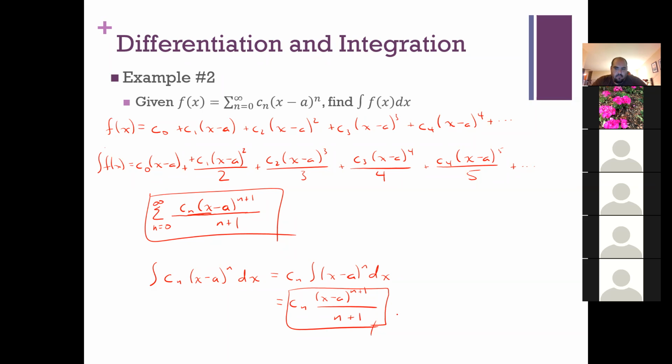Do we still include like plus C? You can, but the reason I'm not including that here is, keep in mind that we start with a constant here. So really, if I have a new power series, I'm going to have a new constant, and that'll just get absorbed into this definition here.